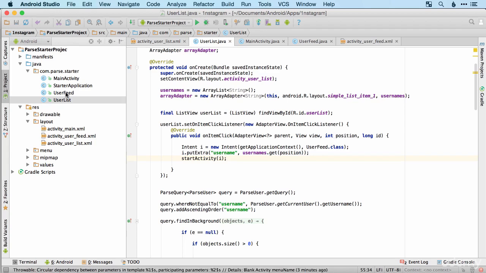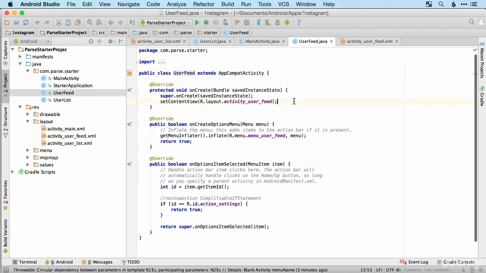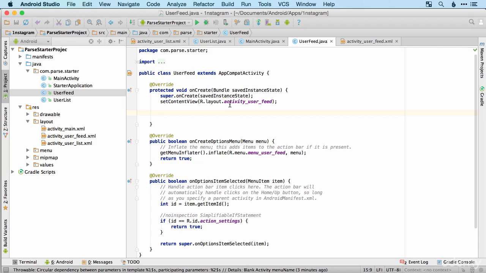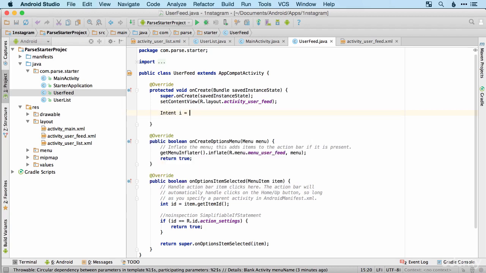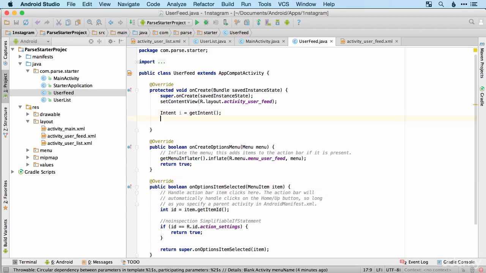Awesome. So for now, I'm just going to make it so that it displays the username that was passed to the user feed activity in the logs, just so that we know that everything's connected up correctly. So we create an intent I once again, but this time we use getIntent to get the intent that caused this activity to start running.